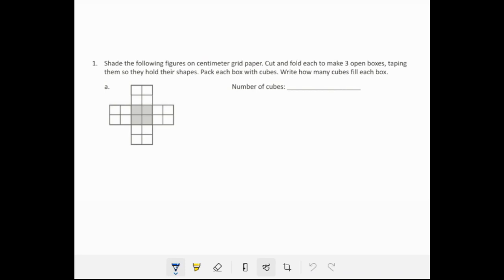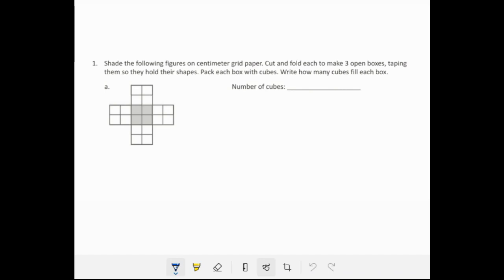On your grid paper, pause the video and copy this image exactly. Now that you have copied this image exactly, you're going to cut around the outside of the box, so where you drew those darker lines. The bottom is shaded, so you're going to fold up each of those flaps once you have cut it out, and you'll be able to make a shape. You want to make sure when you fold up those sides that you crease them well, and then you'll tape the edges of your box together. You'll fill the box with cubic centimeters once you are done.